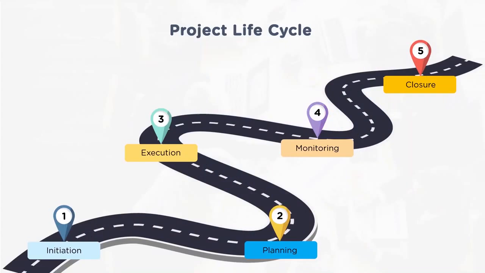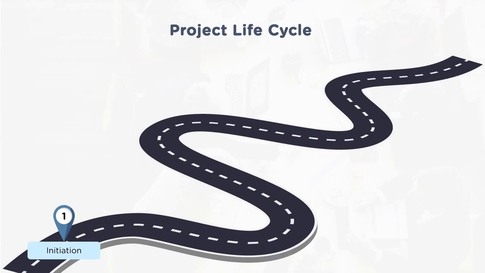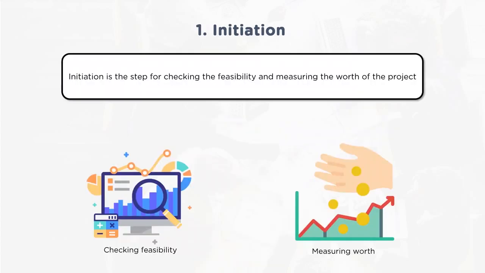So what is involved in the project life cycle? It involves 5 areas, 5 groups we can call them: initiation, planning, execution, monitoring and closure. When I say initiation, it's all about understanding what the project is, giving the basic understanding of the project, collating the details, and having key stakeholders identified. Once that is done, one will move towards planning. In initiation, one has to clearly understand whether the project is worthwhile. One has to check the feasibility, measure whether that particular investment makes sense, and then confirm, yes, it makes sense to invest.